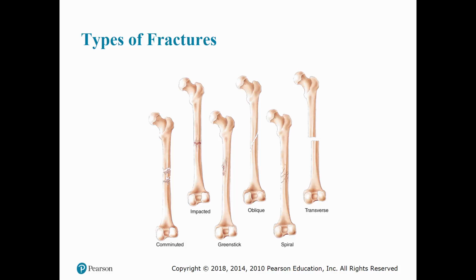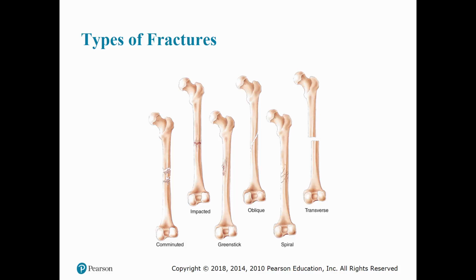There's also a variety of fractures that you might see, such as a greenstick fracture, which is basically where the bone has just splintered. It's a minor fracture. Usually they can just put a simple cast on it or brace it and let it heal on its own. Impacted fracture, this would be caused by, for example, you falling onto your feet, and because of the impact and all of your weight coming down on that bone, it fractures that way.